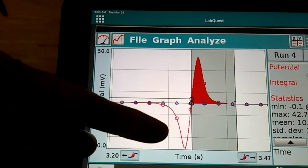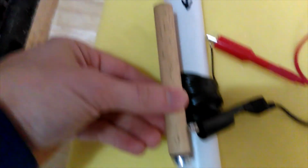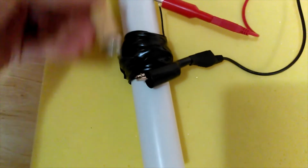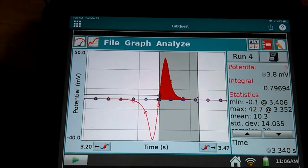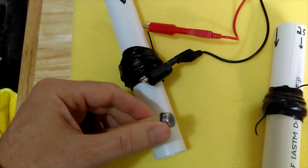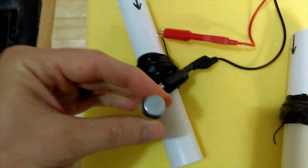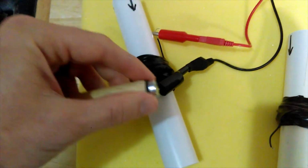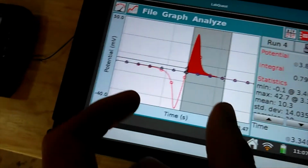What these positives and negatives have to do with is really just the direction of the current. Which direction is the current flowing as the magnet approaches the loops? And then as the magnet goes away from the loops, that current direction is going to change. So all that happened is that in part 1 using our 25 coils, and now in part 2 using our 50 coils, our initial current was in the opposite direction. We could have accomplished that same change if I flip this magnet over. Right now I honestly don't know which side is facing down, whether it's north or south, but flipping the magnet would also change the original direction of the current, and it would cause your spikes to reverse.